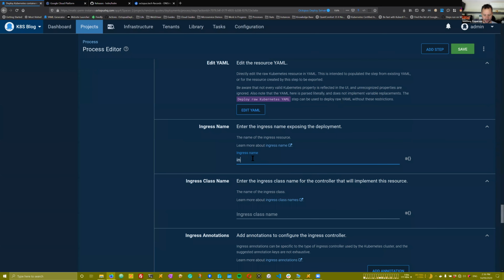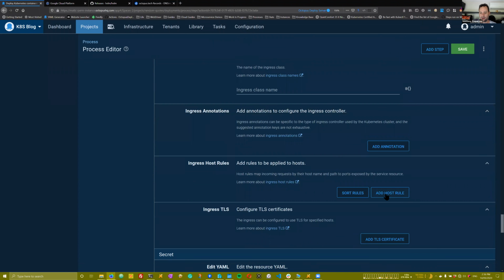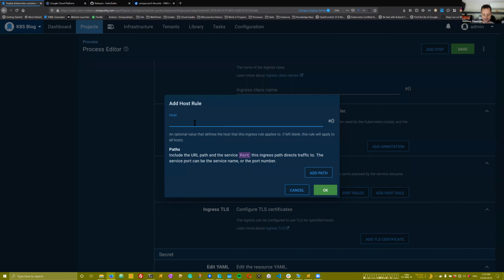So to get our external access, we'll use an ingress. And the ingress here will map incoming requests based on host name.